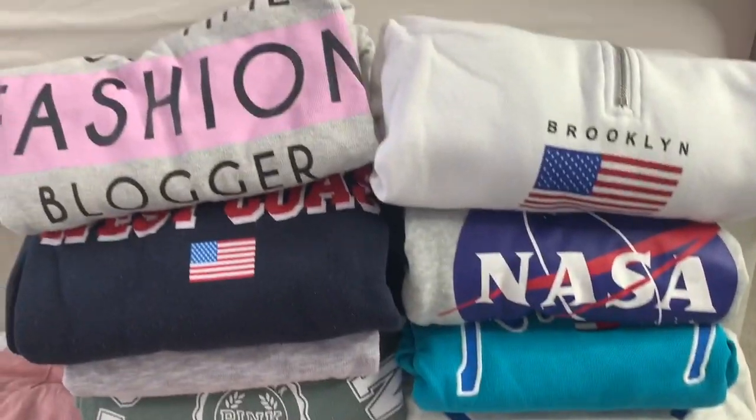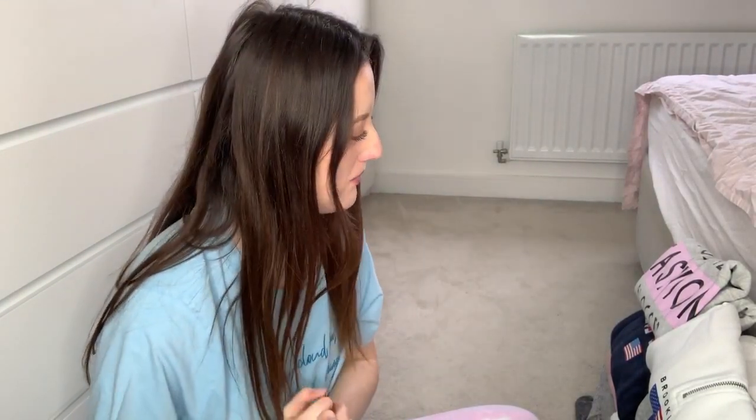Now let's tackle this monstrosity. I've just been sitting here for ages staring at this pile of jumpers, like how do I even begin? Because to be honest, there's not that many of them that I actually really love, which probably means I should just get rid of most of them and I can always replace them and just get some new loungewear jumpers that I really love. Because one thing I've really been thinking about is when you are at home and you're chilling, or in my case chilling and working, you want to be feeling really good in what you're in. You don't want to just wear your horrid old clothes, and I feel like that's the kind of place I've got into.